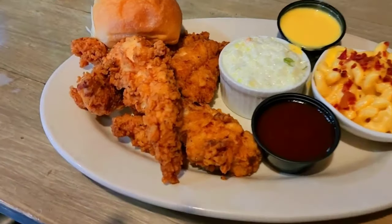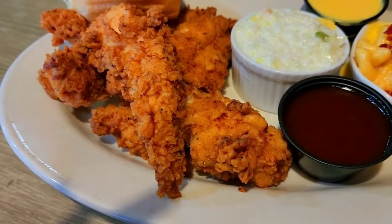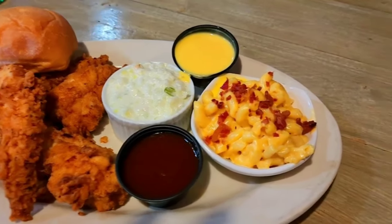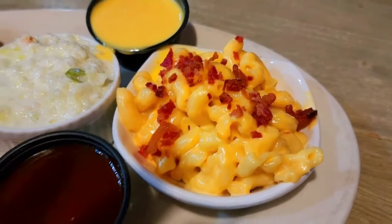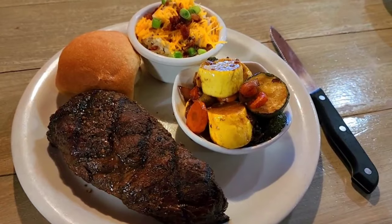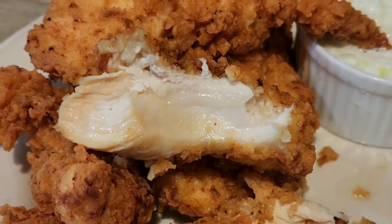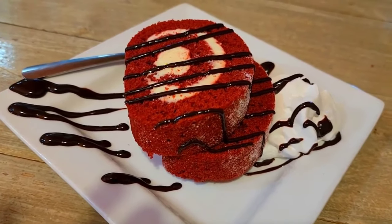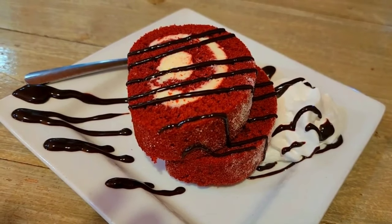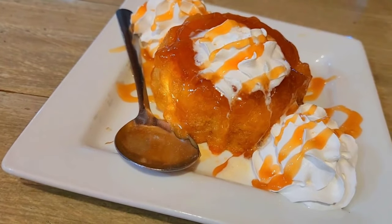Got the one bucket there. Christy loves the chicken tenders — not something she normally orders out — but she loves it with that great bacon mac and cheese. Brooks always gets a steak at the Woodshed. I know it's an amazing steak, and there's that juicy tenderness on the inside. Can't forget about dessert: there's a red velvet roll-up cake as well as that amazing pineapple upside-down cake. One time I don't mind being taken behind the Woodshed.